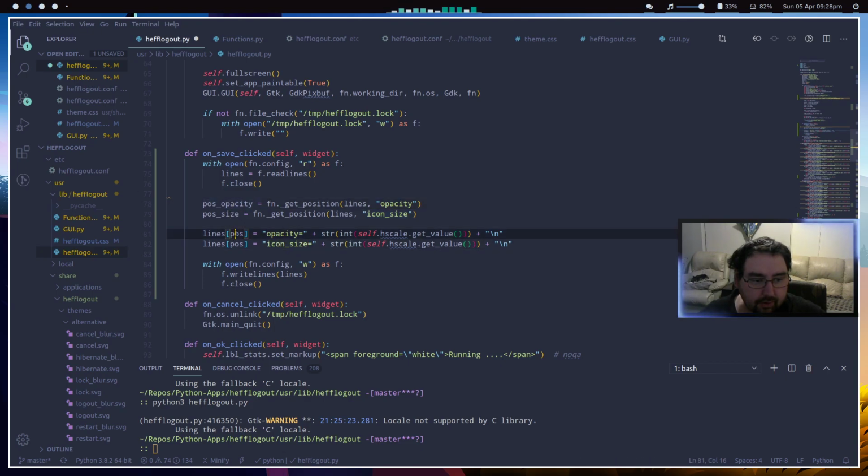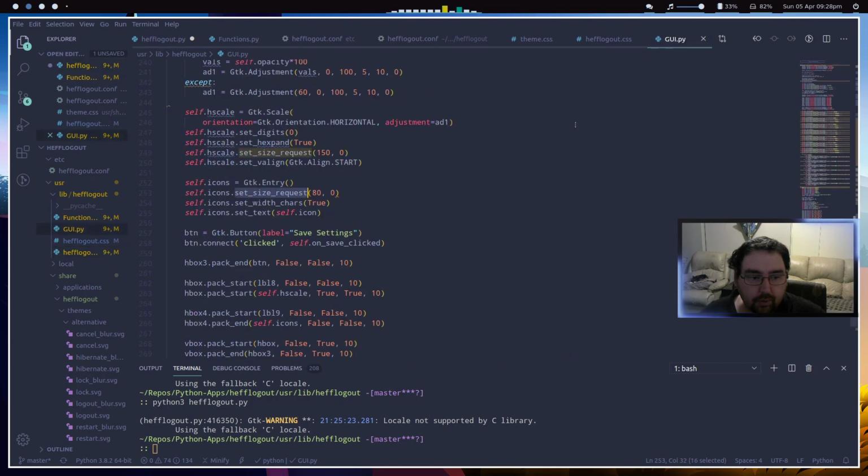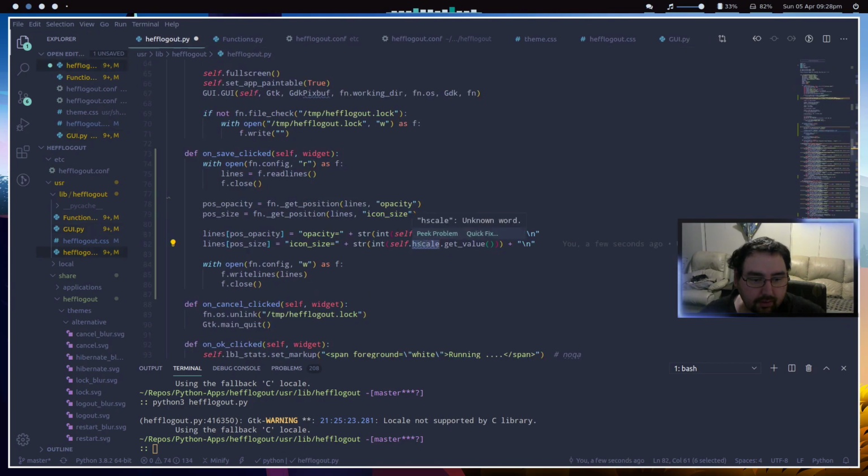Icon size, position opacity, position size, and icon size is going to be an int as well. What do I call the entry box again? Icons. Icons, get text. Alright, that line's too long.